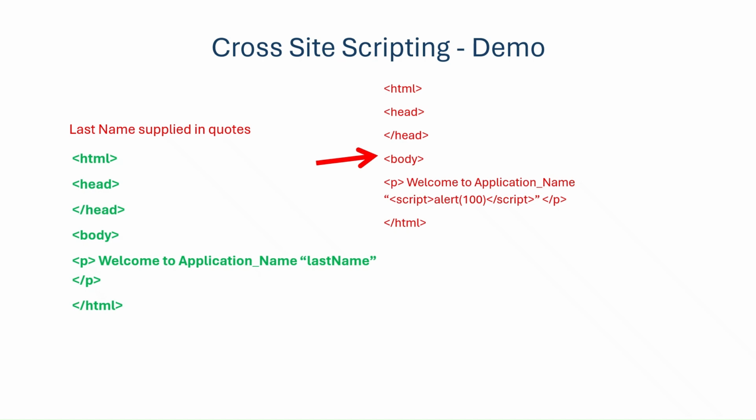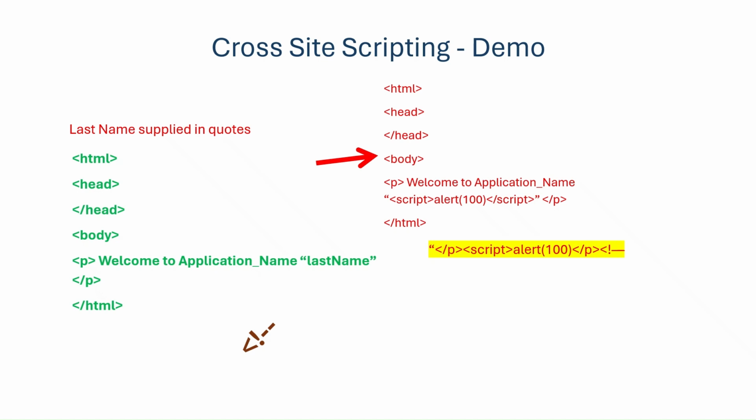In such a case, you can still break the logic by using a different variant of the same script to match the syntax. What I'm going to do here is add an ending quote and then supply a paragraph tag and enclose the script and alert within the paragraph tag. And I'm going to end my input with an HTML comment. This is a comment tag in HTML, and anything after it will be ignored.